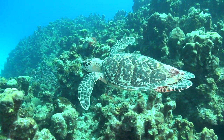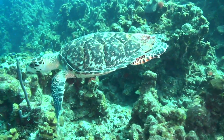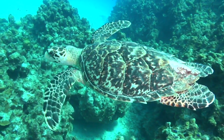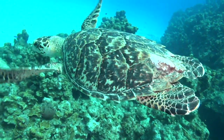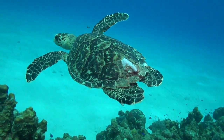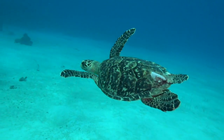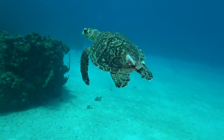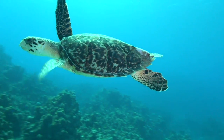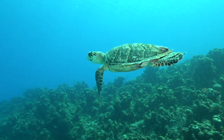So we can see that it does have this big shell, or the carapace that Lauren was talking about, and that is actually its rib cage that has been modified and fused into this protective hard shell. Yeah, so when we talk about the turtle shell, most people would automatically assume that we are talking about the shell on the top. But actually, we're talking about that shell on the top, but also the part underneath as well. So the part on the top we call the carapace, and the part on the bottom we call the plastron. And together, this is actually the shell.